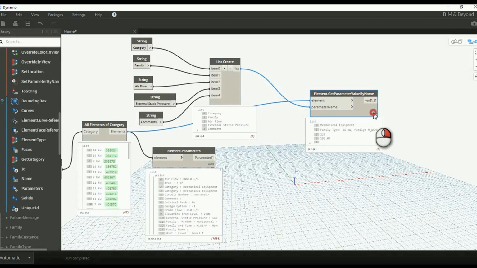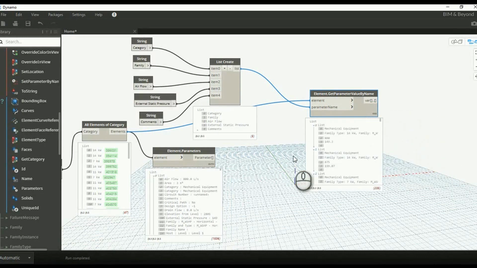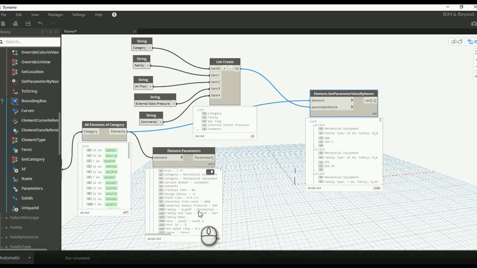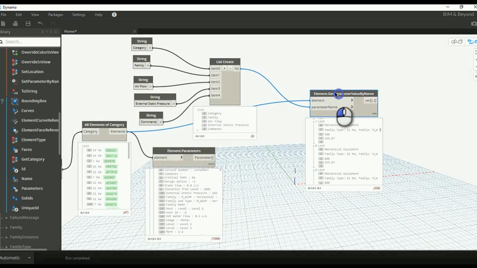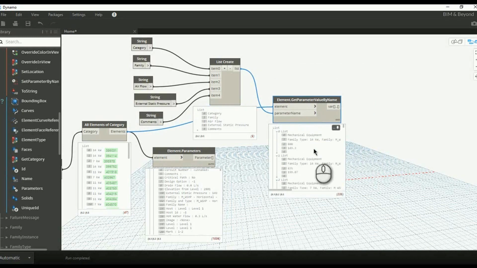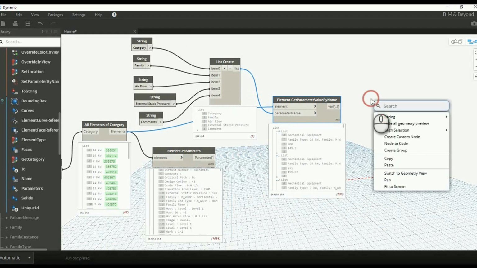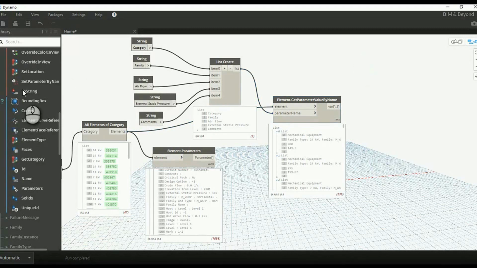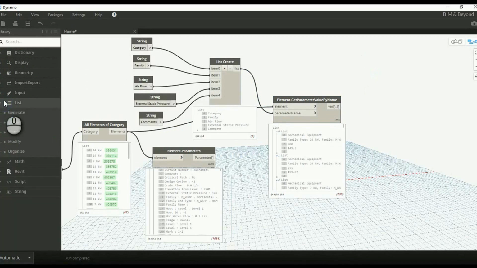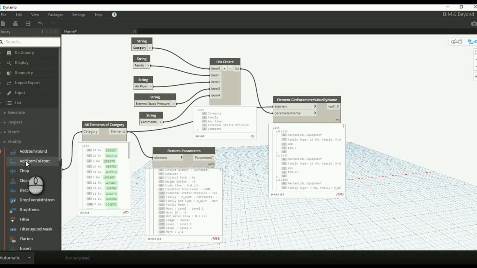And the lacing is changed to cross product to get the complete list. While exporting the data to Excel, the parameter name needs to be exported as a header. For this, we can use the List.AddItemToFront node to insert the header.